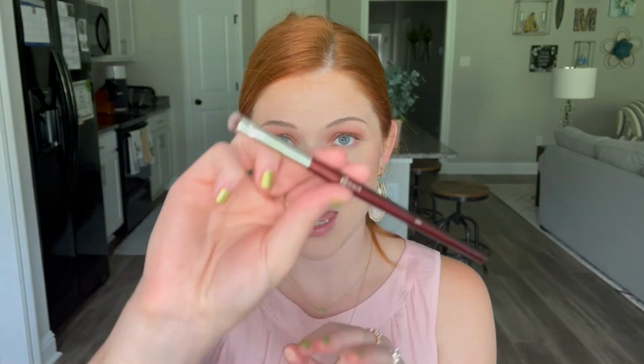So now I'm gonna finish up under my eyes. I'm gonna go back into the Pillow Talk Eyes to Mesmerize with a BK Beauty number 204 brush. I'm gonna get it out of the cap again, y'all. Just a tiny little bit. And I am just going to run it underneath my eye, just to tie it all together.